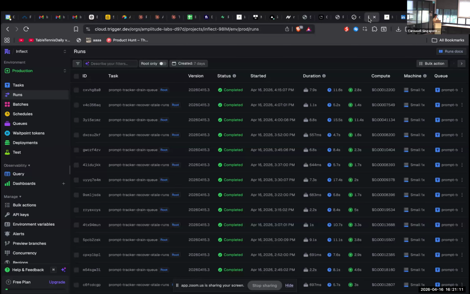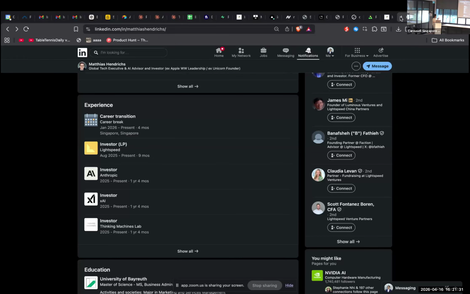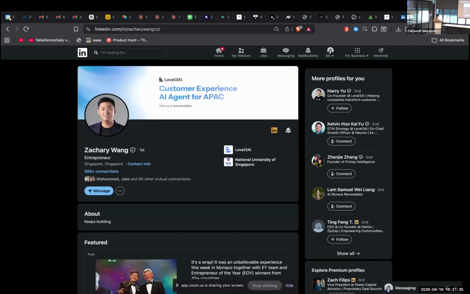So I basically want to orchestrate a trigger.dev workflow so that it can pull the request and help to drain it and basically make the overall system more efficient. On a more unrelated note, I also recently raised a bit of money for this last week. I raised it from a guy who works at Lightspeed as an LP, and also from another founder. So this project is pretty on track so far.